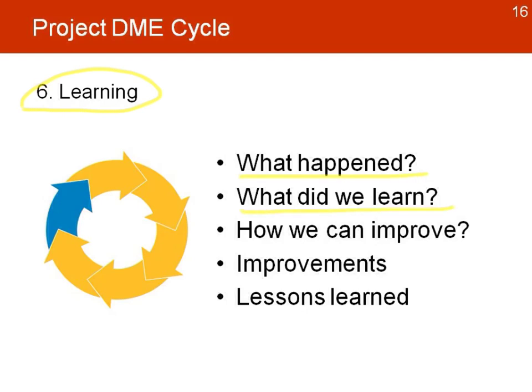What did we learn? Is there anything that we can improve? How are we going to manage those improvements? And what are the lessons that we learned, not only in the project, but how those lessons are helping us educate or inform the next phase of the design, whether it's in the project or future projects in the organization.